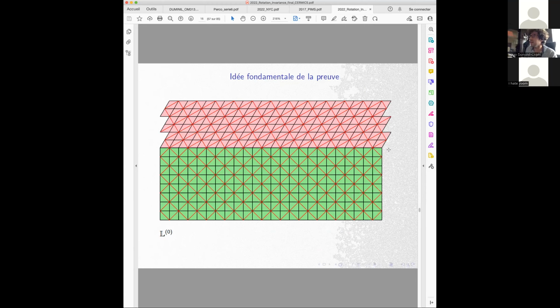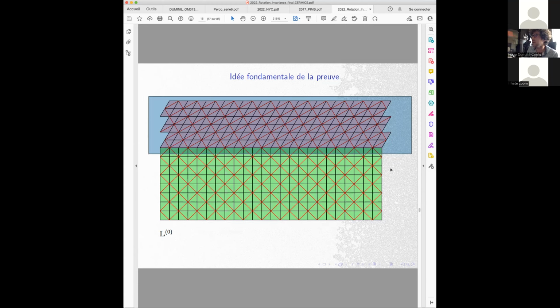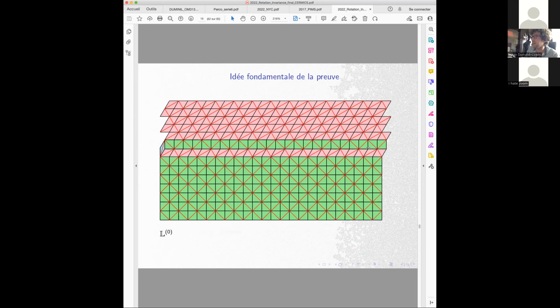Here is how we are going to prove that the properties of one rectangular graph are the same as on the other one. Let's imagine that I take my square lattice and I put my rectangular lattice on top of it. Now here, I can create a triangle and transform it into a star. Then I get a star that I can transform into a triangle. Then I get a triangle that I can transform into a star. And I can go on until the left side.